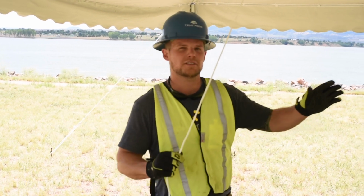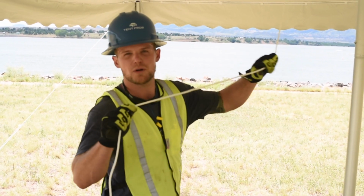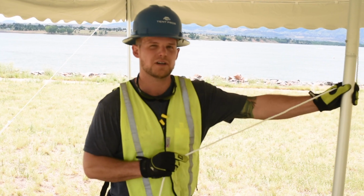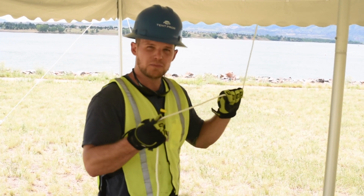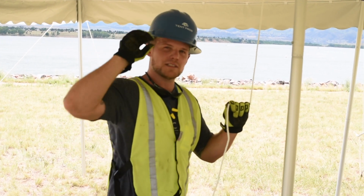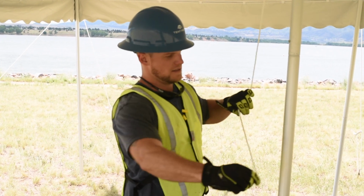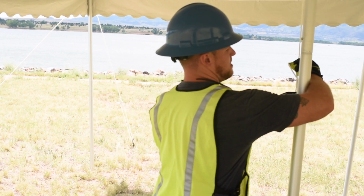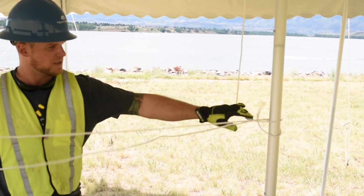All right, so once you've installed your center poles, you're going to notice there's a jumper rope, we call it, hanging from the top of the pole. First thing you want to do after you install your poles is to tie this jumper rope onto your center pole, and that keeps the top from jumping off of the pole just in case you get a gust of wind. So create the shape of a 4, come around the center pole, and back through your hole.